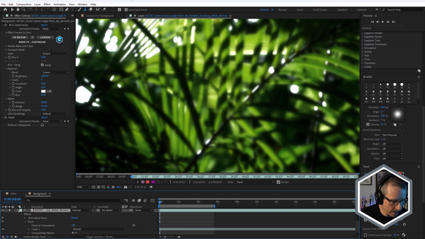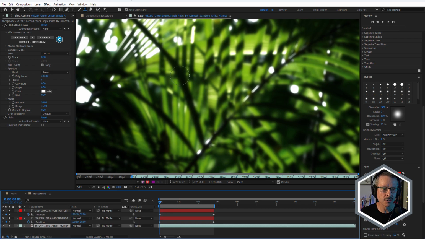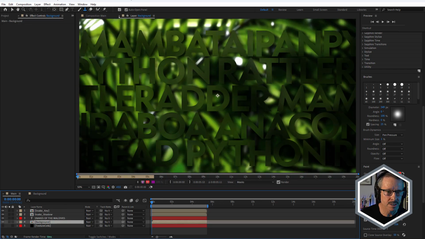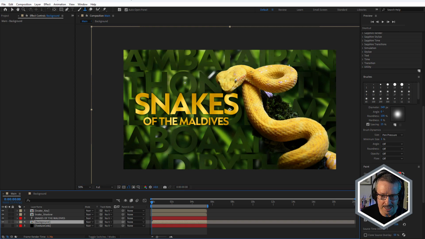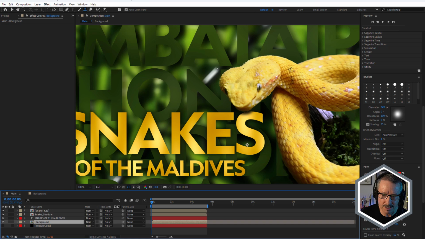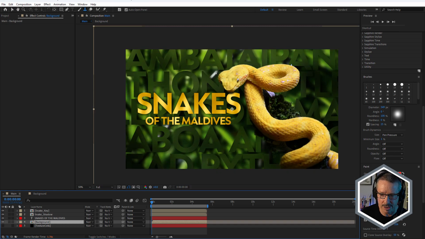So a really quick way, just using the clone tool. I don't use the clone tool in After Effects very much, but it saves me having to duplicate that layer and blur it and mask it out and whatever. So I come back to the main comp now, just close the layer. You can see that's now been hidden. I think that little specular highlight on the leaf is okay. I could also remove that if I wanted to, but I think that's good. It just gets rid of that unnecessary bright area.